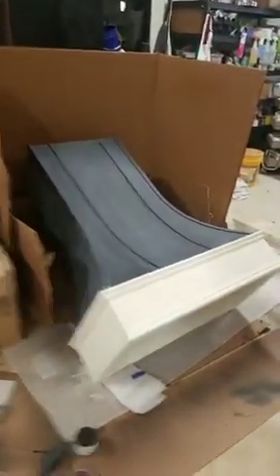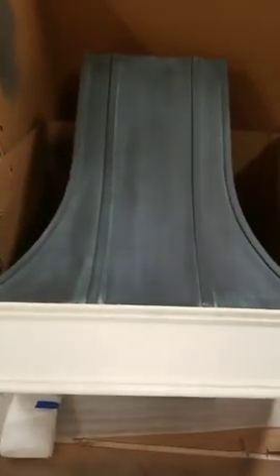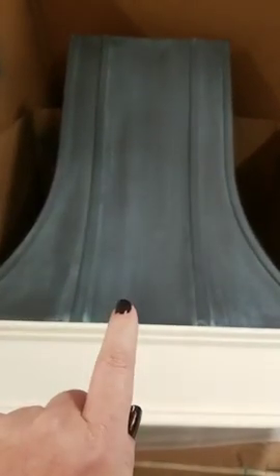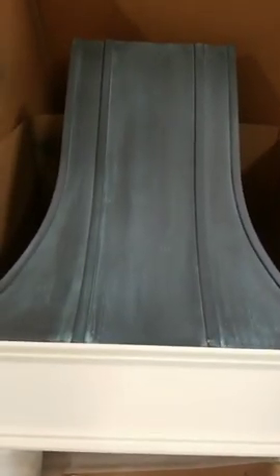So this is my new range hood — let me get close on it. What we did: it was plain wood and we sprayed the Dixie Belle bronze patina with a gray co sprayer. This is really our first experience spraying furniture, so we watched every video by PM at 44 Marketplace. We sprayed the bronze patina, then I put the blue patina spray in a mister bottle, misted it, and when the efflorescence appeared I wiped it all back — so I just have a little bit gathered in the corners.